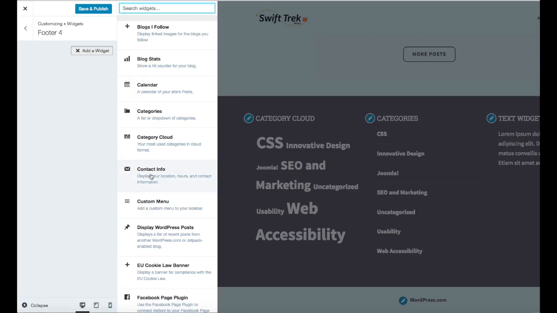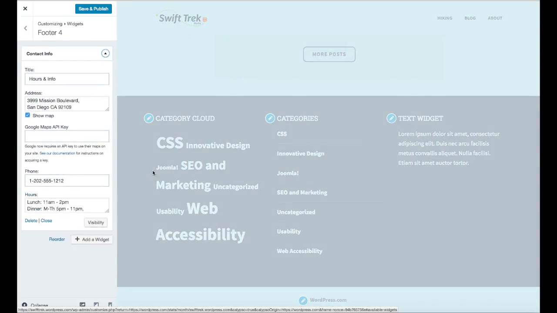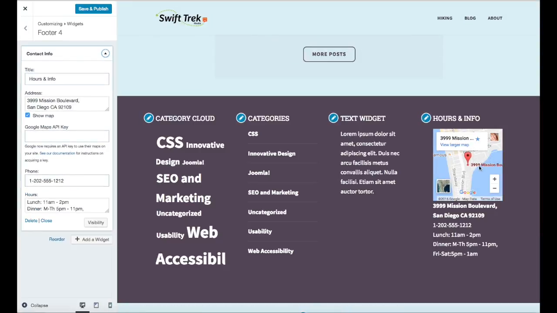And that was contact information, which displays your location, your hours, and your contact information. So it actually pulls in a map, which I would have to go get an API key from Google Maps. That's a process. It gives me the documentation to do that. It's something I can explain later, but once you do it, you know how to do it.